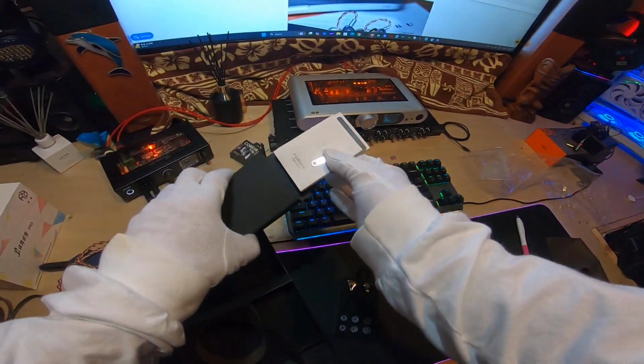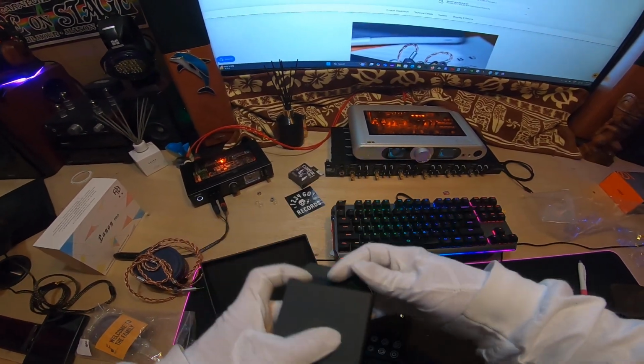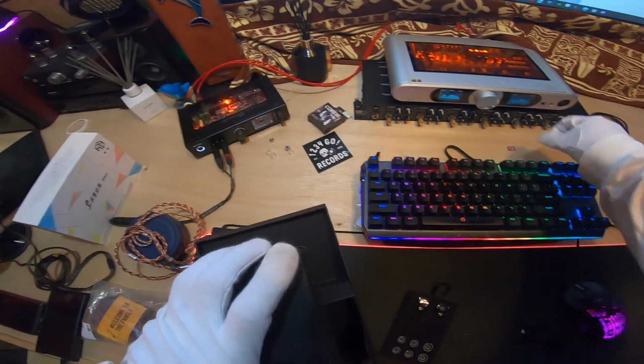So I'm going to put this back inside here. But apparently this has adjustable tuning. I don't need to use this one because I've got so many of those little tools. I've actually got one right here.